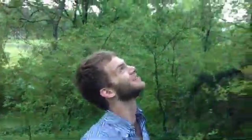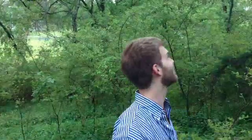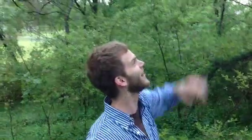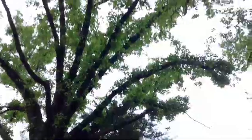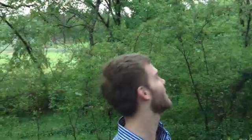Alright, so I lost my drone 40 feet up in this tree here. I lost connection and it ended up in this tree about 40 feet up. So I'm going to go ahead and try to climb up to, I guess, the base of that branch and shake it loose. So at least I can salvage something. Because my drone's all the way at the top of that tree. Okay, here we go.